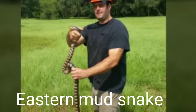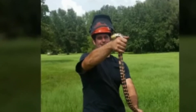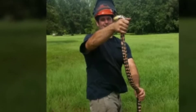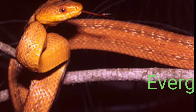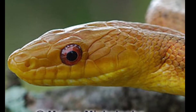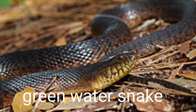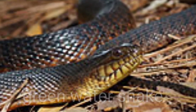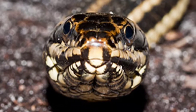This is the largest filmed Eastern Mudsnake, with a record length of 81.5 inches — there is a reported specimen bigger than this one but it was never filmed; you can find that video by searching for the largest filmed Eastern Mudsnake. The Everglades Rat Snake has a record length of 90 inches and is closely related to the Yellow Rat Snake. The Gray Rat Snake is an arboreal species with a record length of 84.25 inches. The Green Water Snake is an aquatic species with a record length of 74 inches. The Gulf Salt Marsh Snake has a record length of 36 inches and is a stunning black and yellow in color.